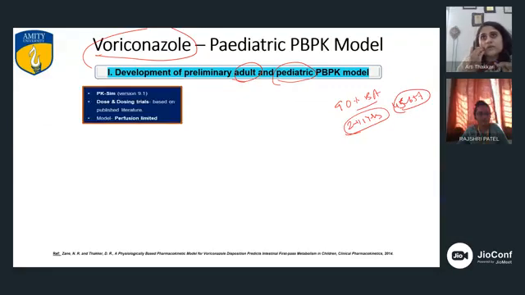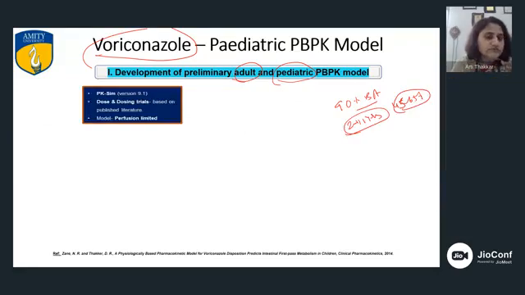And then I did some ex vivo work, so we took out the intestine from young mice and adult mice, and we did some permeation experiments. So what I thought at that time, it was actually permeation data we were doing. So over here we did actually the dissolution of this.